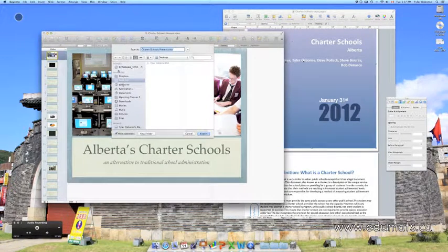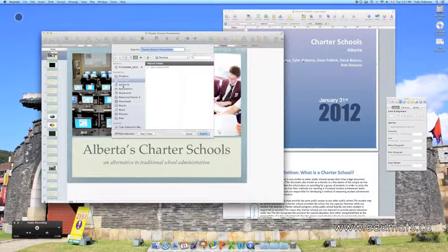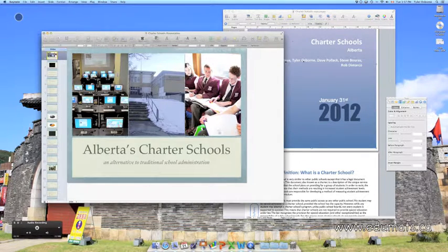Now here I get to choose where I actually want to put it. If your screen looks like this, all you have to do is hit that triangle to make it bigger. So I'm going to pick the desktop so I can easily find it. I'm not going to change the name, but I could change the name if I want, and I simply press export. So it's going to export it onto my desktop, and then we're going to see the errors.